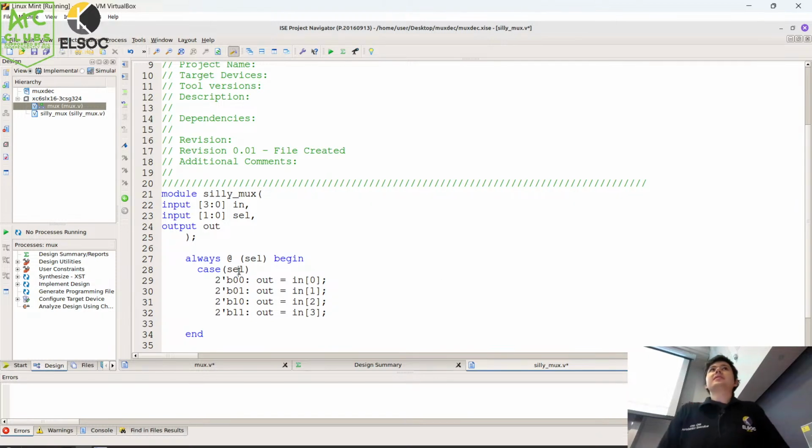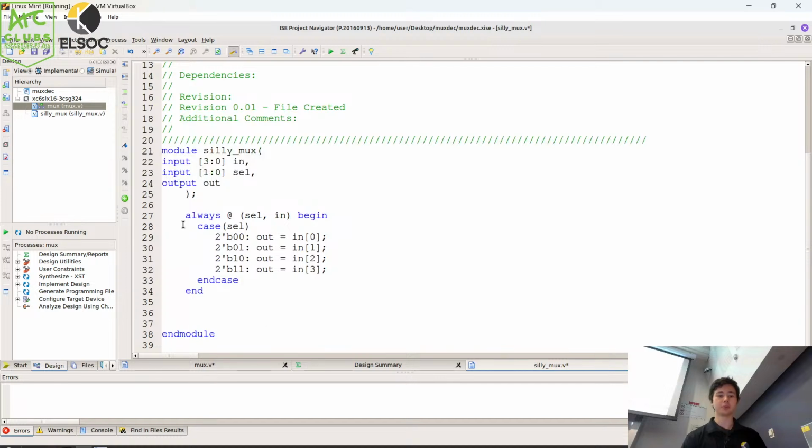We have only used the selector. Now, as we've mentioned, if I were to run this code, it says, okay, as long as I change my selector, then I update what is the output to this silly mux. And that is awfully silly, because if my input changes, my output to the mux should also change, right? So I should also have this always at block triggering on the input, as well as the selector, okay? So, what have I forgotten here? End case, all right? Ends are very important just to let the program know that I'm considering this block of code for this action, all right? Bam, bam, bam. Here is our silly mux. I'm going to save that.